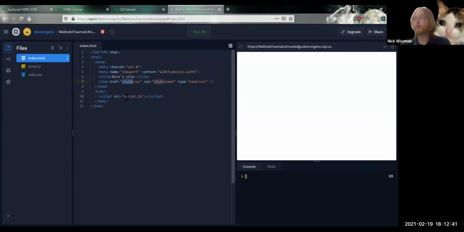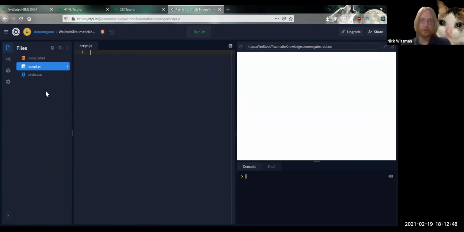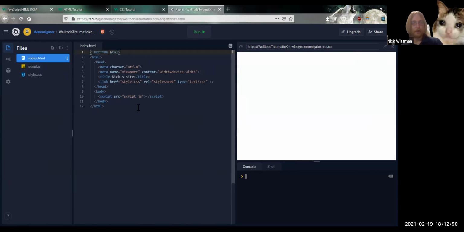But right now, we just have this style.css file over here, which has nothing in it yet, and this script.js file over here, which also has nothing in it yet. Everyone follow along? Okay, so now let's go ahead and add some stuff. I'm going to add in a basic h1 tag, not a high tag, an h1 tag, which is short for heading, right? Heading, not header. I always get mixed up. Welcome to my site.